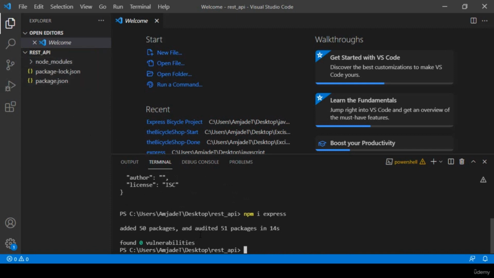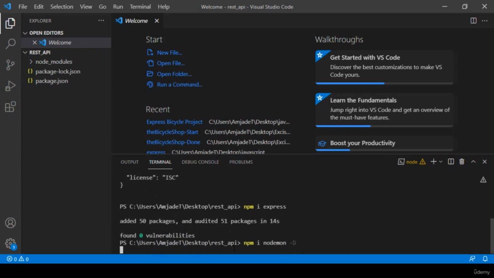And also I want to install nodemon. I have already discussed everything about it. That will be npm i nodemon, right? This nodemon package is a dev dependency, so I add -D. Now if you press Enter, our nodemon package will be installed. As I told you, that will be very helpful. Whatever changes you make in your code, it will automatically re-execute your server, right? So this package actually works for this.